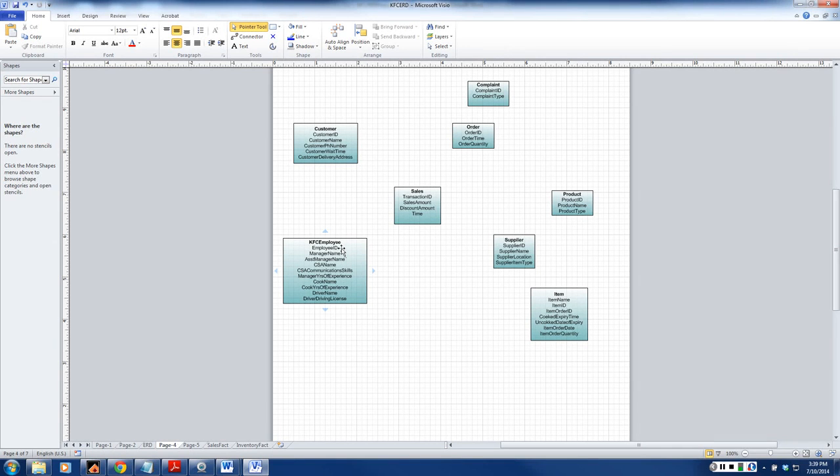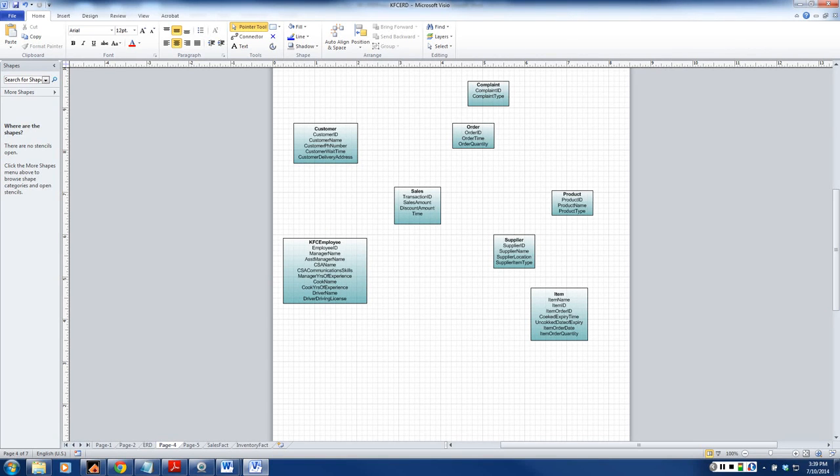So first step I did is I converged the employees. As you see, I have an ID only, the name, and here I have a distinction. I just don't write name, I write manager name, assistant manager name, so that when I do the analysis, I know which name I'm referring to. Similarly, cook name, cook years of experience, driver name, driver driving license. It means that I'm talking about the driver license of the driver, not of the manager.